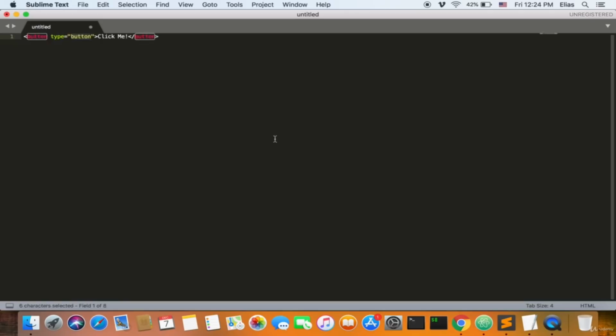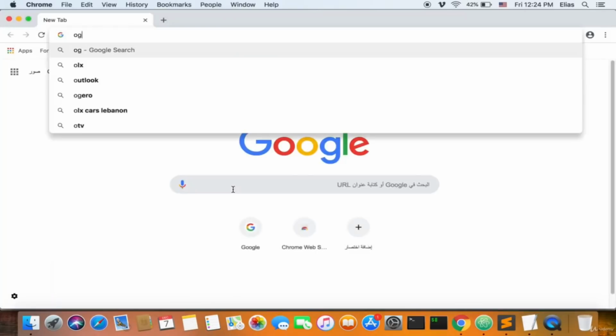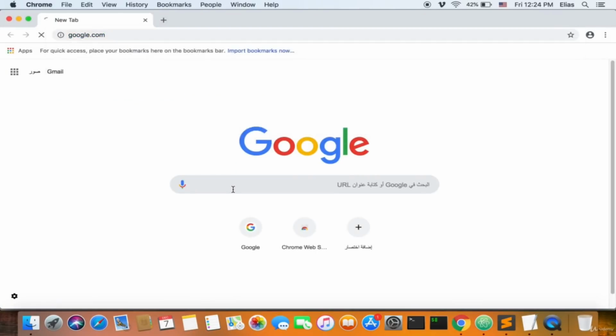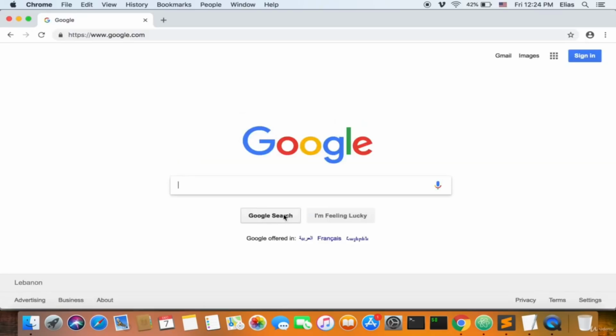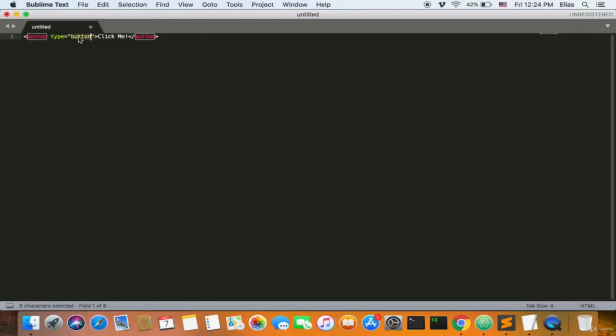I'm going to explain the button tag right now. The button is anything that you need to click on. So for example, let's go to google.com, and this is a button, Google Search. I'm Feeling Lucky button, Search, Gmail button, Search, but you can have different designs, which we'll explain later in CSS. A button should always have type button, unless stated otherwise, and this is the text that should be inside the button. I hope this clarifies the button tag.